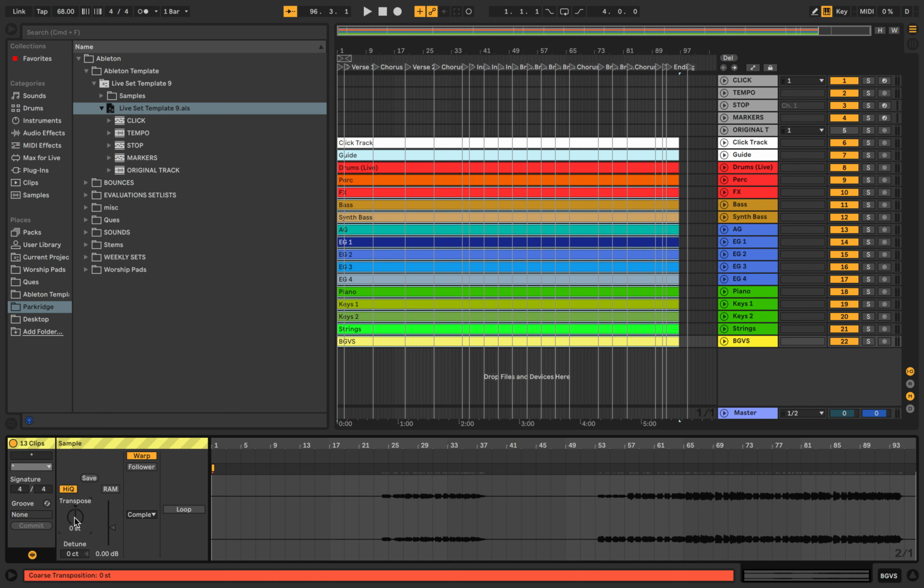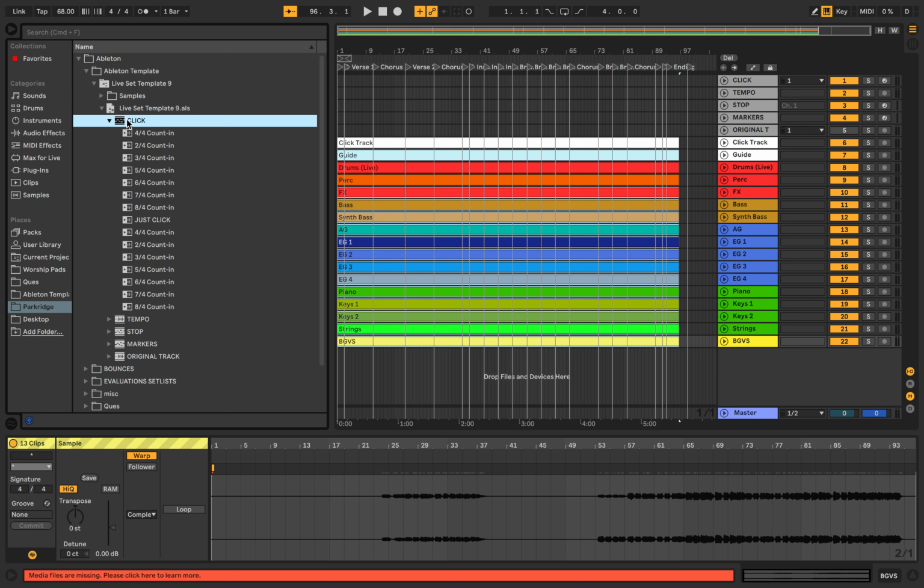By the way, don't do the transposing without warping, because you're changing the length of the notes of the stems. So basically by warping it, we're saying change the length of the notes of the stems enough to make it sound like a new key, but keep the integrity of the stem sounding the same. So always make sure they're warped before they're transposed. The first thing I do when I get new stems is I warp them, so that everything else I do from there is not changing the integrity of the stems. It's very important. So anyway, let's not belabor that too much.